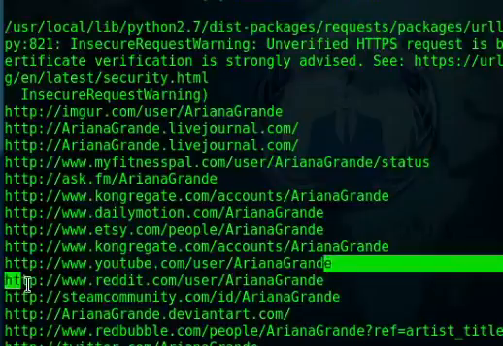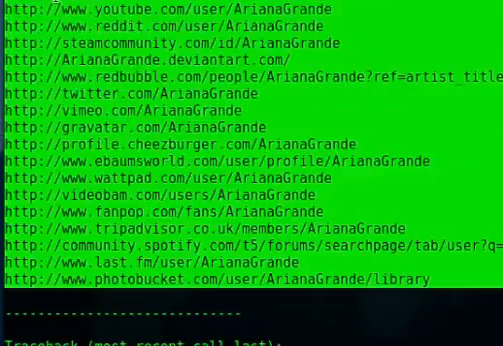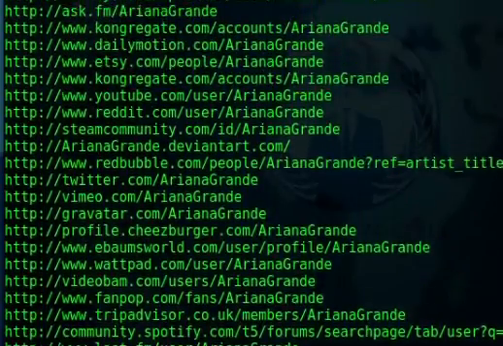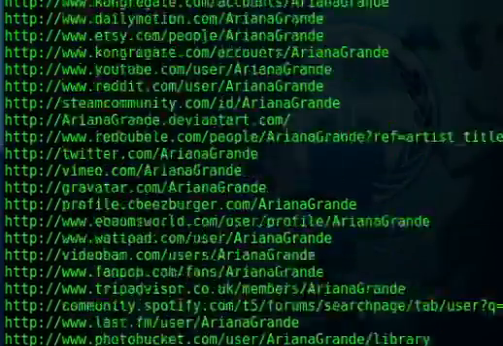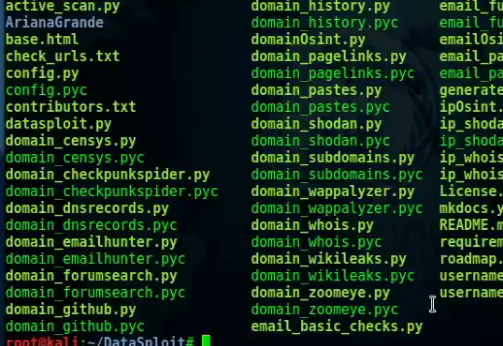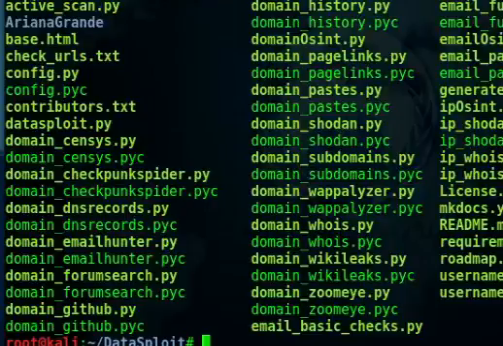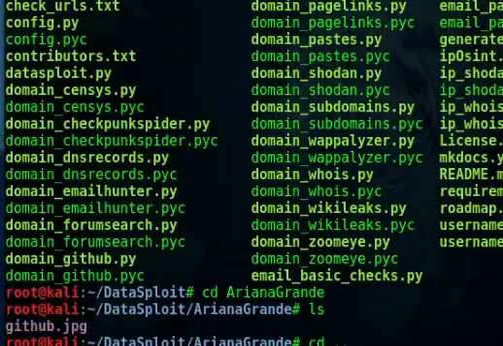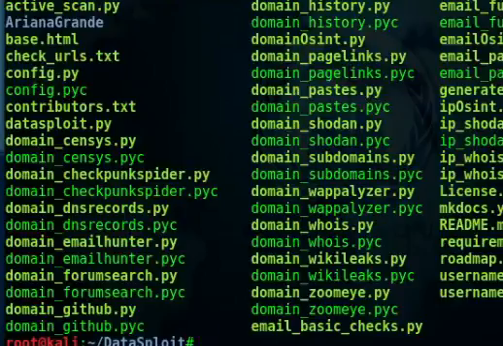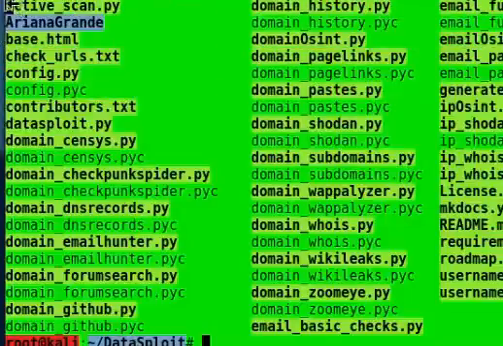Now here are all the websites that the username might have an account on there. There are so many things you can do with this tool.